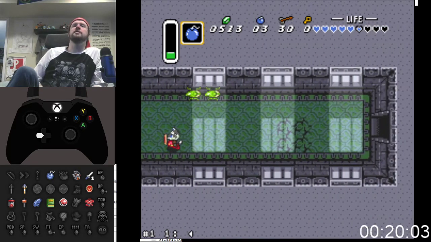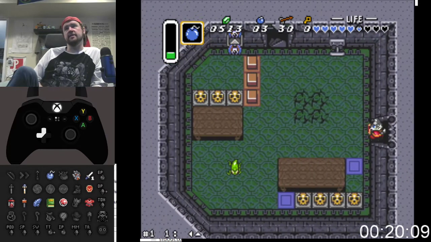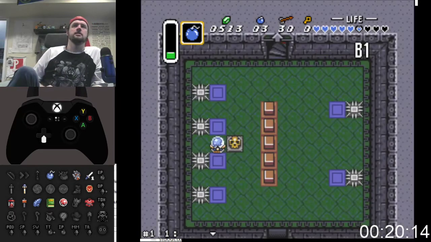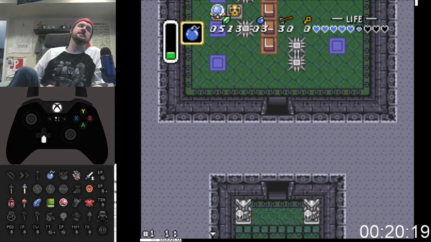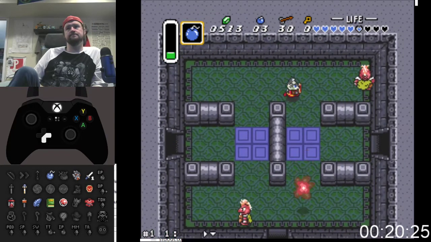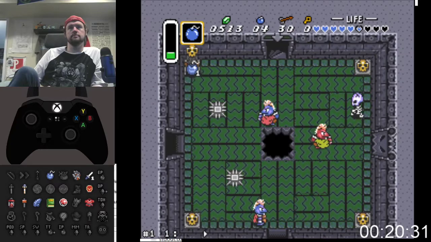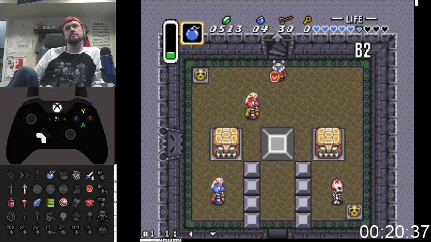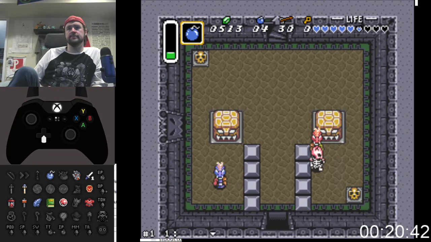That's 2, so there's 1 more item besides Blind, because Blind's got the 4th. So really, the last item is either in the big chest or it's in Blind's cell. So, but we'll see.